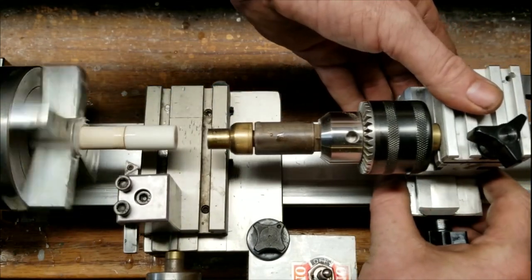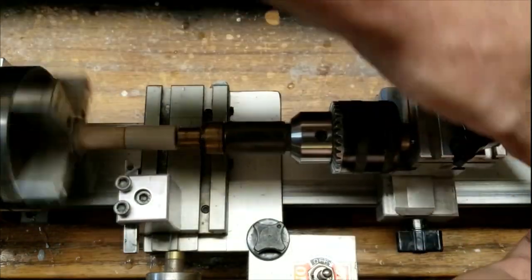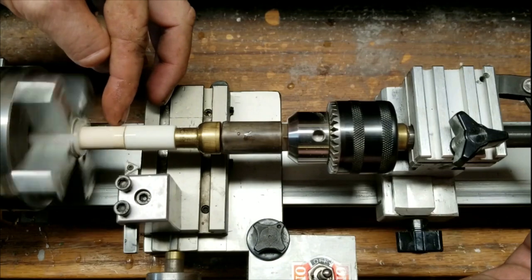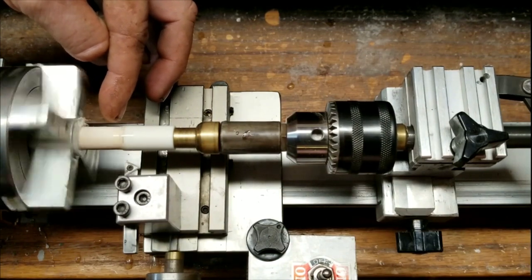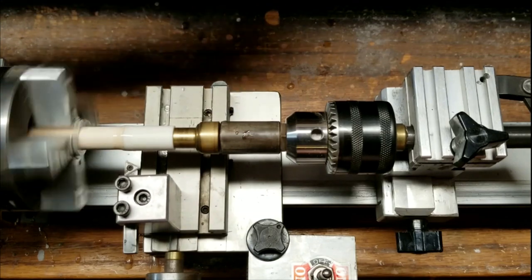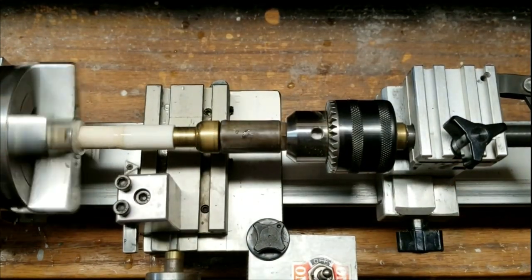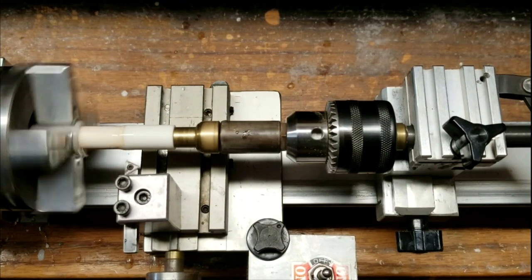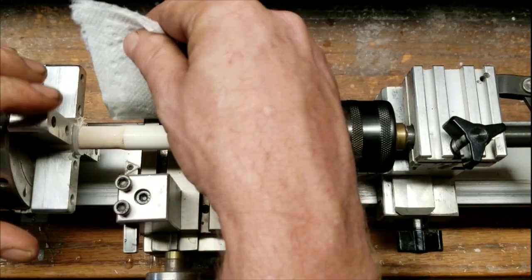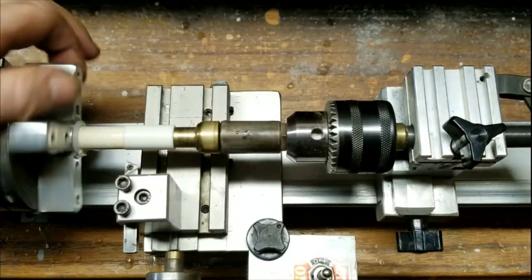Bring in your headstock, your tailstock. And now you want to clamp it down until this closes up. And you'll see, you don't have to wrench it down. Just clamp it up enough to where you see this close up. Then tighten it. And what I always like to do is turn the machine off and wipe off the excess. Turn the machine off. Wipe off the excess. And there you go.